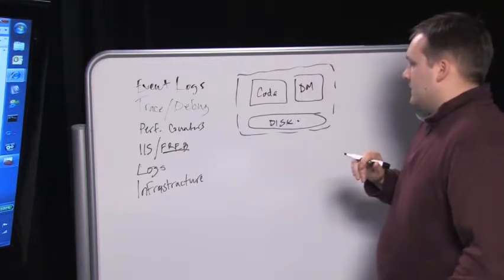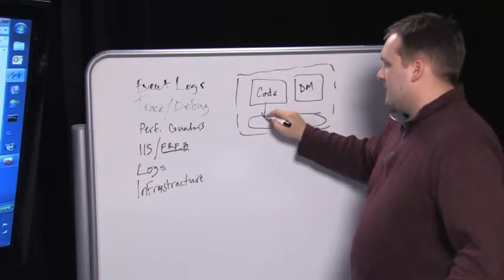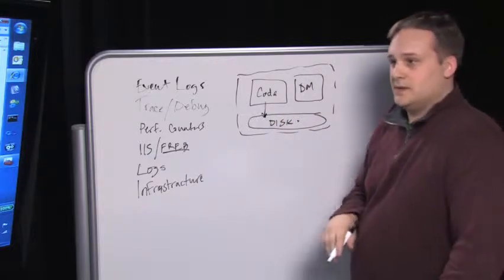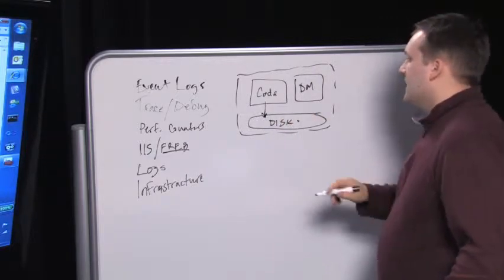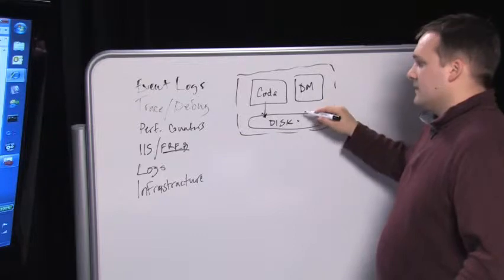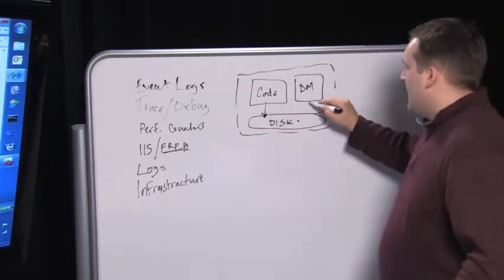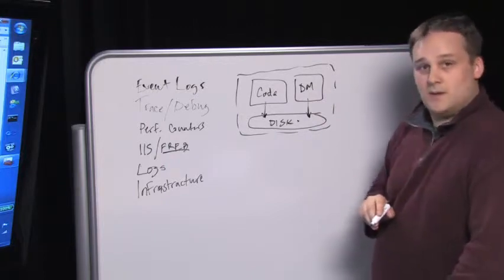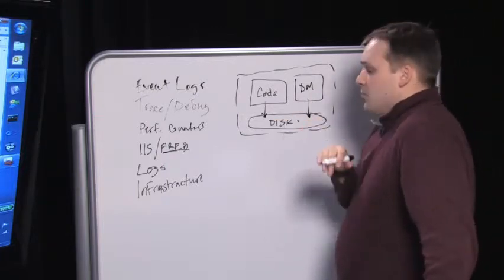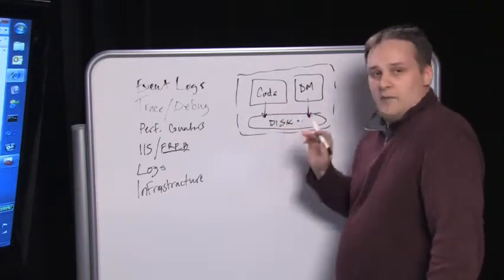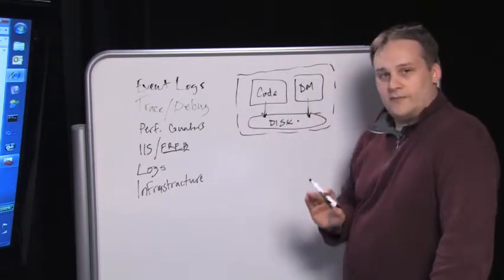And how does this work? Well, your code is generating some of this, like trace statements or logs, and it's logging it right to the local disk. And the diagnostic monitor is monitoring the event logs, it's monitoring things like the perf counters, and it's going to go ahead and buffer these to disk as well. At some point, you need to get this information. You'll notice everything here is being buffered to disk.